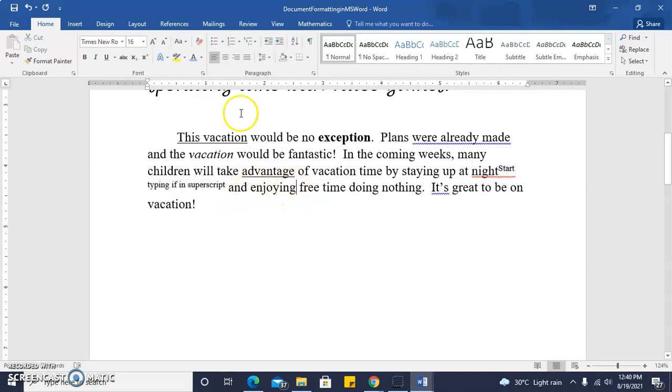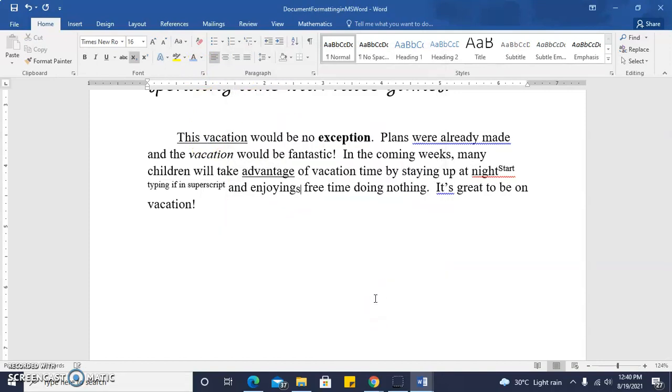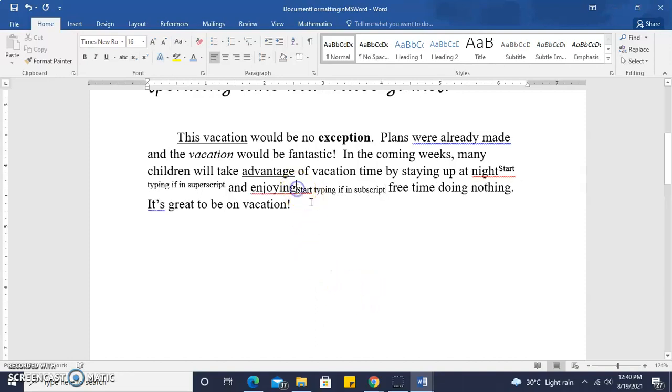If we select subscript, the text appears at the bottom of the typed word or font.